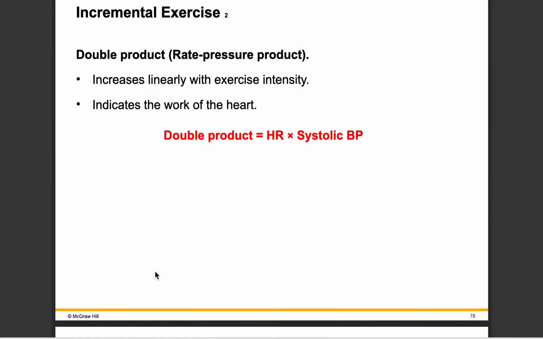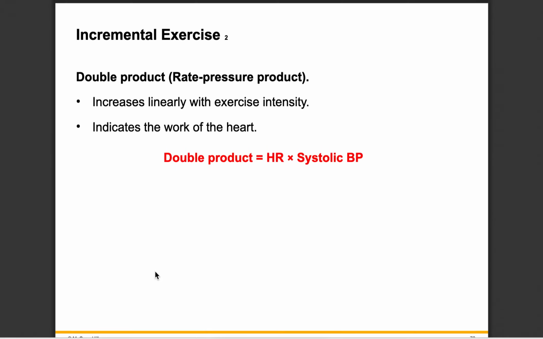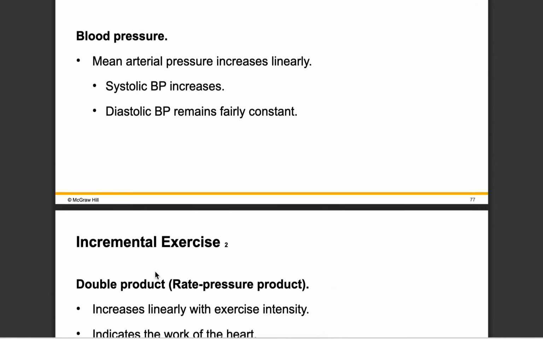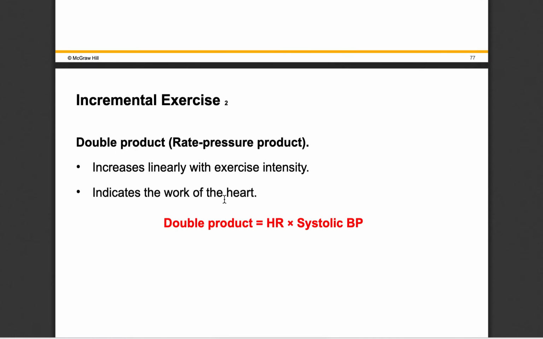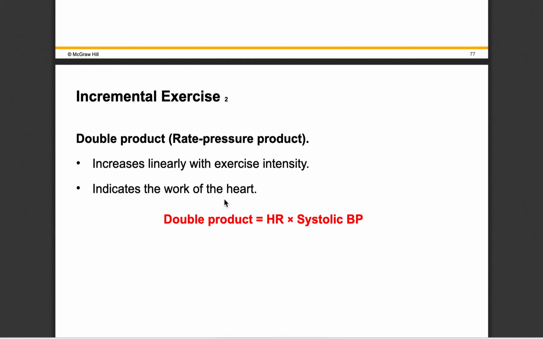So one thing that is another good way to measure, because sometimes people have blood pressure issues or have heart rate issues, or maybe they're not at a steady state completely, is we have this thing called double product, or rate pressure product, or double pressure product is sometimes the way it's referred to. And this is a way to see kind of how much load is being put on the heart. There's no unit to it really. I mean, there is a unit you can define to it, but there's no set value that it's at, but it's basically taking heart rate and multiplying by systolic blood pressure.